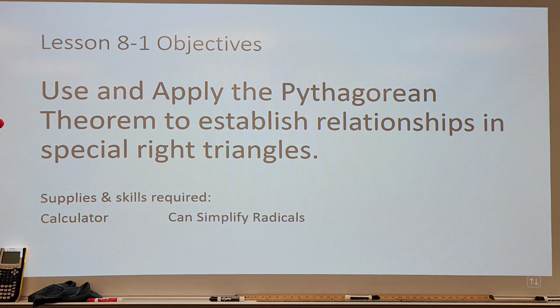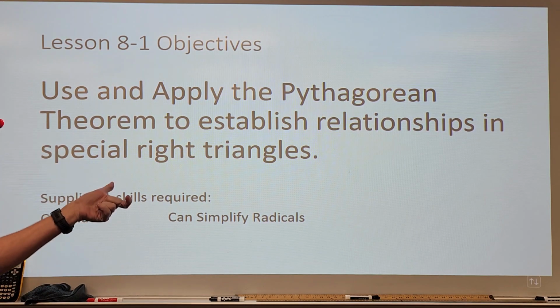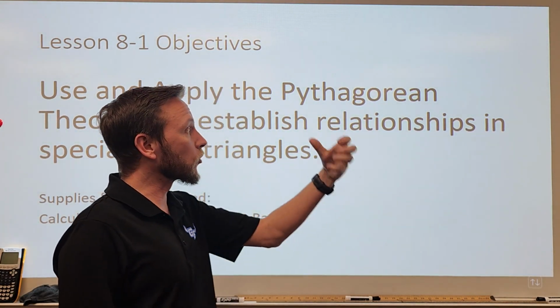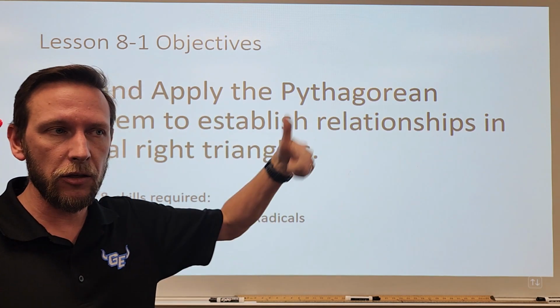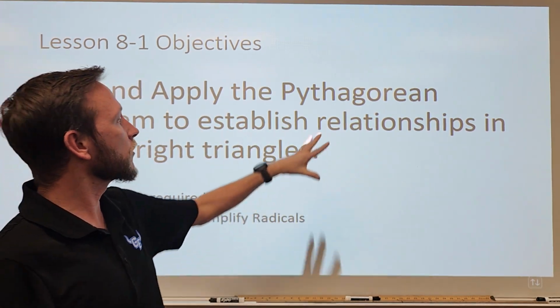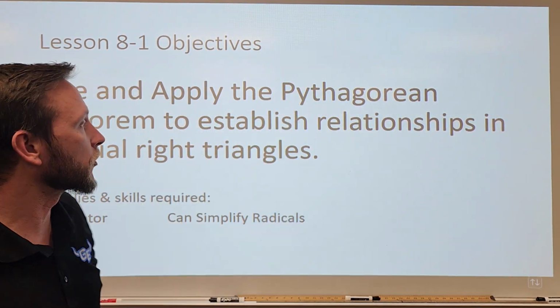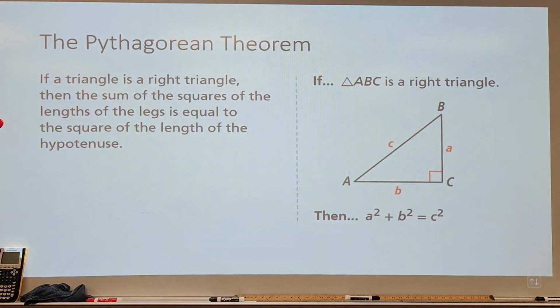We will prove the Pythagorean theorem using similar right triangles like we did in lesson 7.4. So scroll back to that video if you'd like to see how that awesomeness works. And then we're going to do some special right triangles using the Pythagorean theorem to sort of shortcut our work. The goal here is that if we know our right triangle rules, it will make things go a little bit quicker for us. Obviously, if you don't learn our right triangle rules, you can just focus on what you already know from your previous classes with the Pythagorean theorem, and that will do the trick.